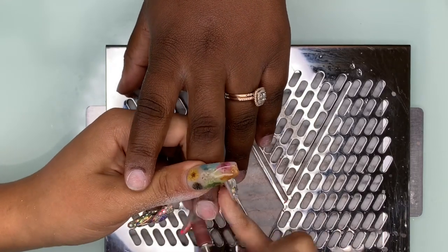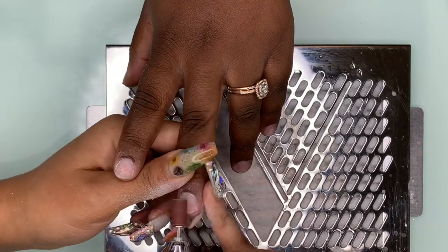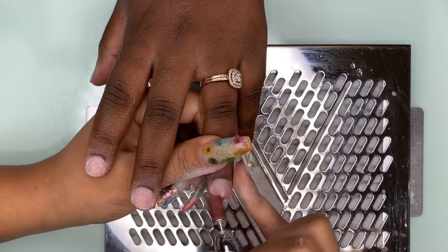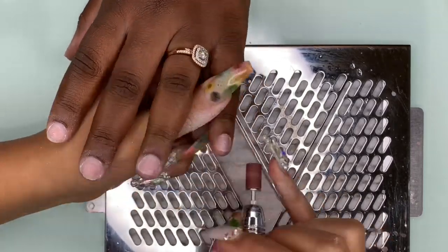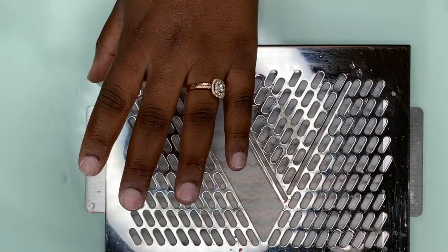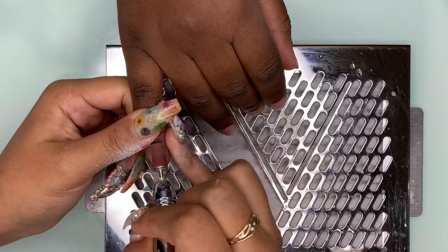But anyways, after we finish pushing back the cuticles, we're going in with a 180 sanding band, and this is just going to help remove the shine from the natural nail. Remember, you don't want to use anything more coarse than a 180 because we're literally just removing the shine. We don't want to thin down the nail or anything, literally just removing that shiny layer from the nail.